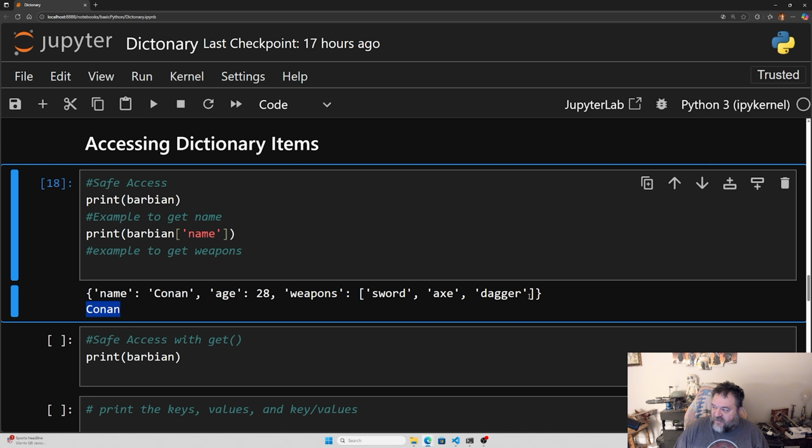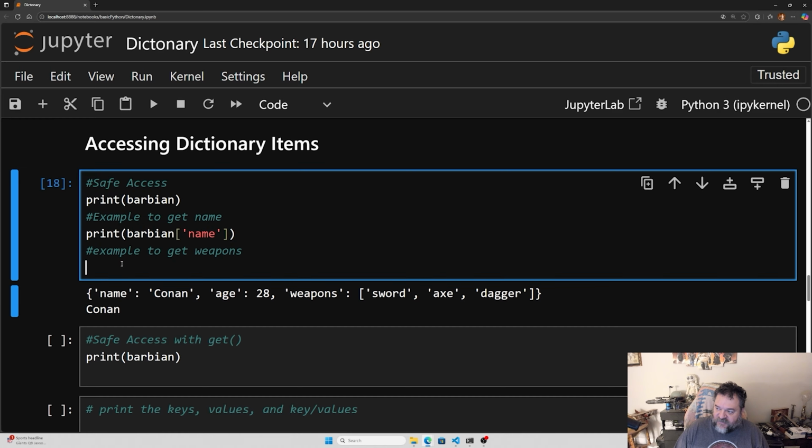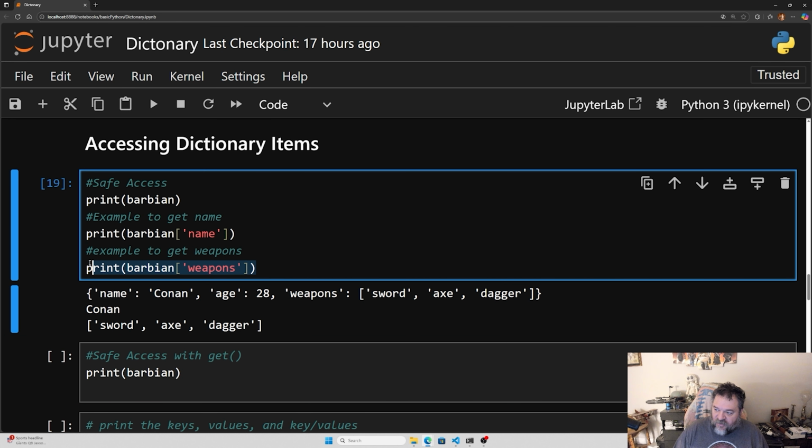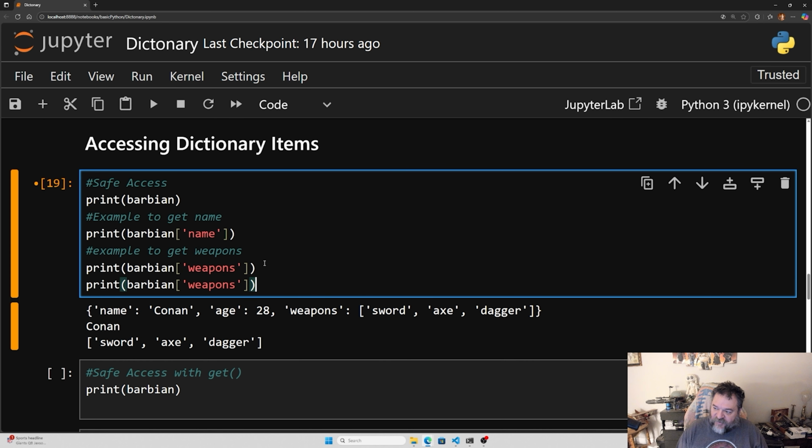So let's say we want to get the list of weapons, right? I'm going to copy this print barbarian command so I don't have to type it. Instead of name, I'm going to do weapons. And now I see I have a list of sword, axe, and dagger. Well, let's say I just want the axe, right? So I can copy the print barbarian weapons and put that out there again.